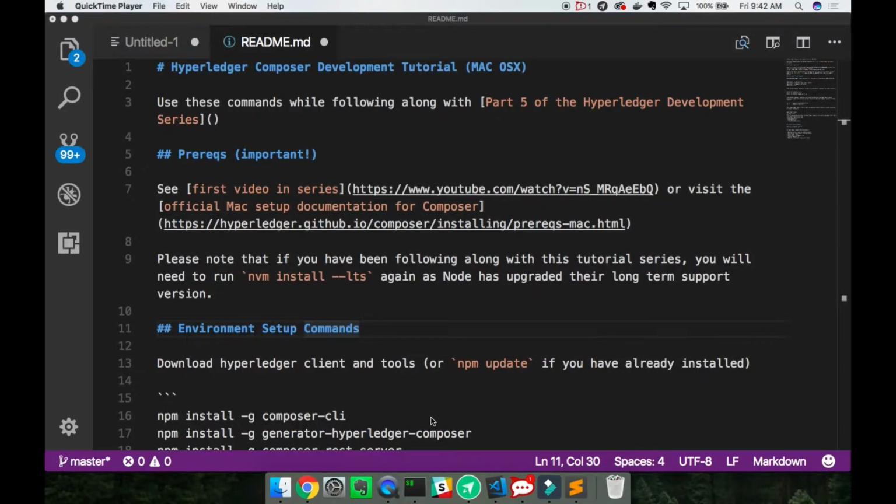The first thing that we need to do is update our environment. As I've put in the video description, this is a Mac tutorial, so I'm not covering Linux or Windows commands here. But the first thing that you need to do is nvm install the long-term support version of Node, because Node has actually updated this long-term support version, and the new Composer release relies on it.